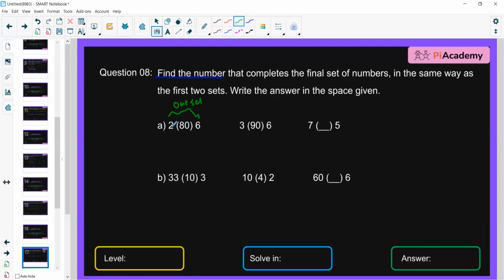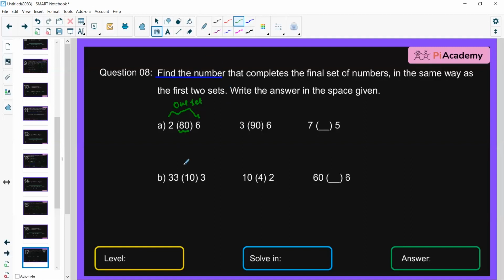One number, first number, middle number, second number. As you can see, the middle number is in the brackets. Here also first number, middle number, second number, with the same middle number in the brackets. What does this imply? This number is in the brackets. That means that the question is trying to tell you that there is some logical operation being followed to arrive at the second number using the first and the third number.